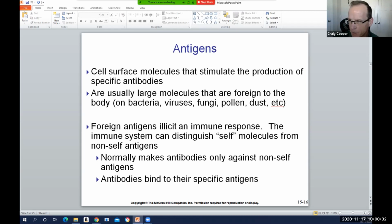It is based on the body having to recognize the invading antigen so that it can create the appropriate antibody. So when we take vaccines, we're basically trying to introduce that antigen in a safe way so the body is now better prepared if we do happen to come in contact with that organism later on.